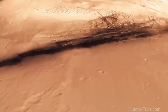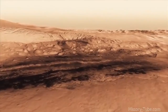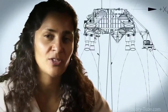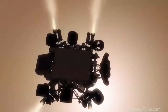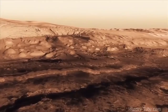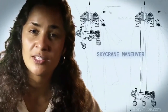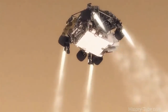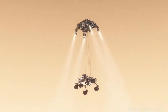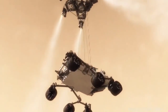We can't get those rocket engines too close to the ground, because if we were to descend propulsively with our engines all the way to the ground, we would essentially create this massive dust cloud. That dust cloud could then go and land on the rover. It could damage mechanisms and it could damage instruments. So the way we solve that problem is by using the sky crane that we built. 20 meters above the surface, we have to lower the rover below us on a tether that's 21 feet long, and then gently deposit it on its wheels on the surface.